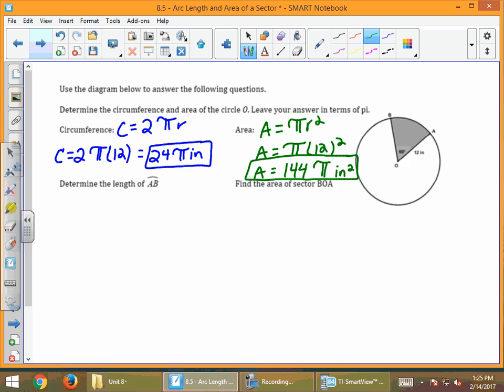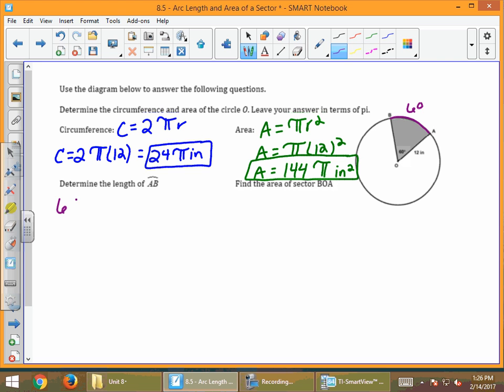We then want to find or determine the length of arc AB. Okay, well here is the arc AB. To find the length, we first have to know the measure. What is the measure of arc AB? What is it? 60. Because if we look, whenever the arc's missing, look at the angle. This angle is 60 degrees. And this angle, is it a central angle or inscribed angle? Central, because it's on the center. So whenever it's in the center, the two are the same. So we know that that arc is 60.